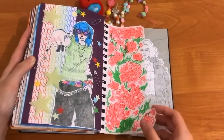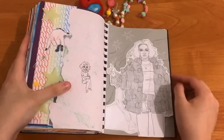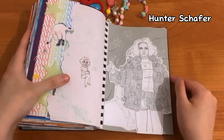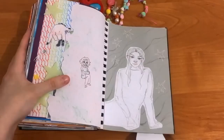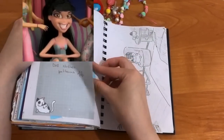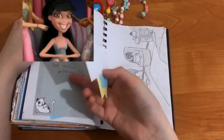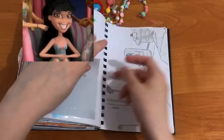Here I drew some flowers and cut off the rest of the page. And here I tried to draw, her name is, I forgot her name, I'm sorry, but here's another one under here. I like how I did the background, it's really pretty. And here I put all of my little doll clothes patterns down. I make clothes for my dolls sometimes.